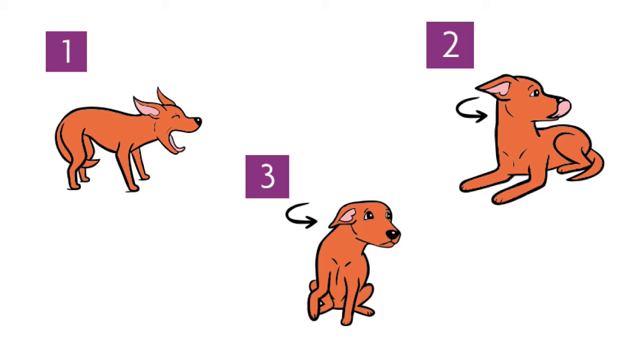Diagram three shows the dog sitting with the head lowered but the ears are back, the tail is tucked away, and the dog is not making eye contact and raising the front paw. The lips are horizontal and slightly pulled back with the mouth closed, which is an indicator that the dog is tense.